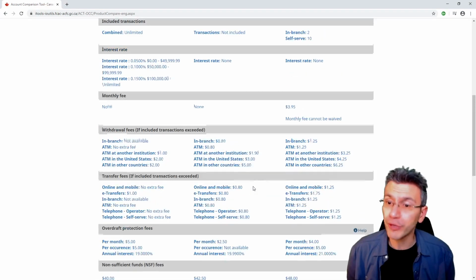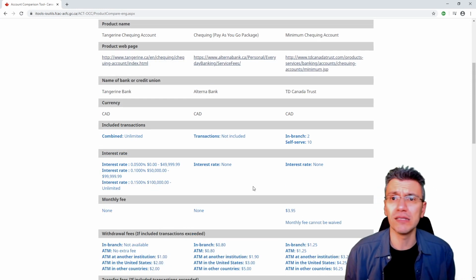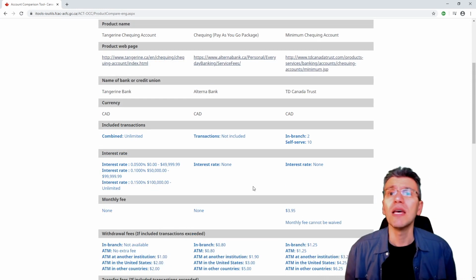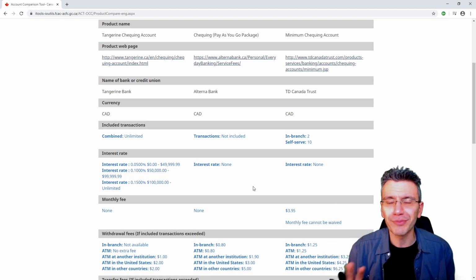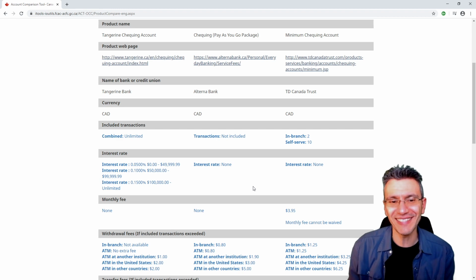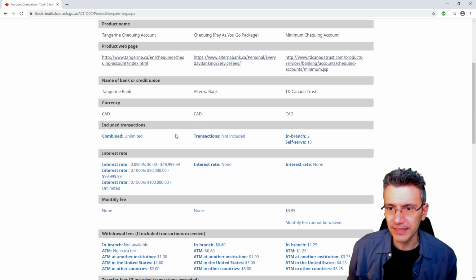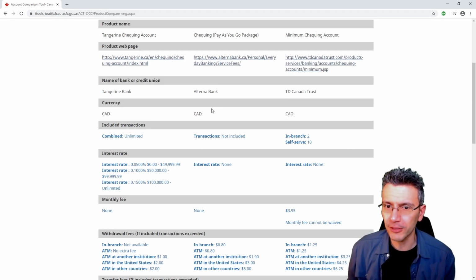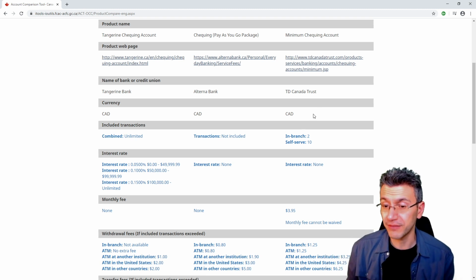Obviously, if you want a brick and mortar bank where you can have, for instance, a safety deposit box, where you can go and meet someone in person, although again, that's questionable whether that's a good idea these days or not. Then you have to look at the pros and cons. For instance, Tangerine and Alterna don't really have in-person locations, with the exception of a handful of branded ATMs, and even then, you can't really talk to a person individually usually.